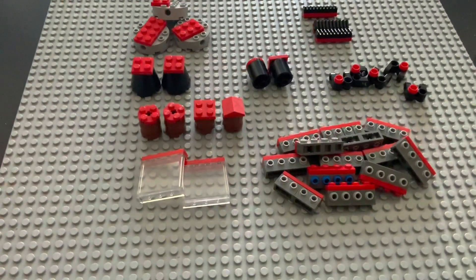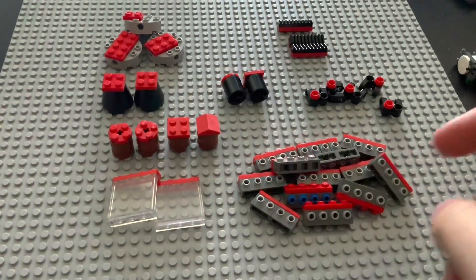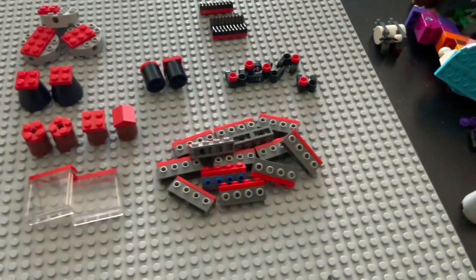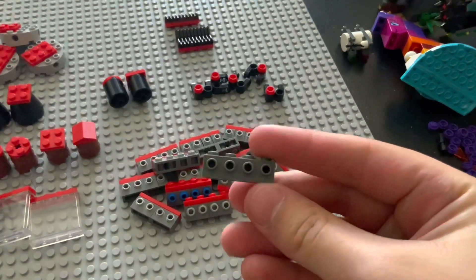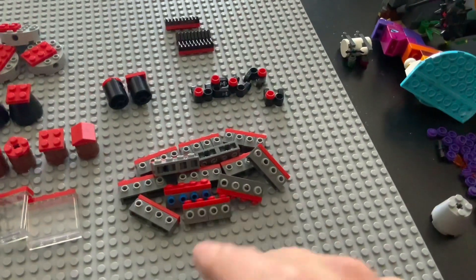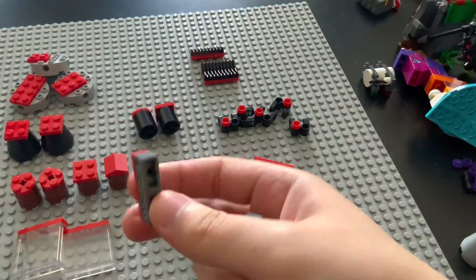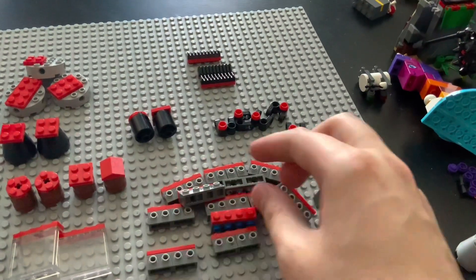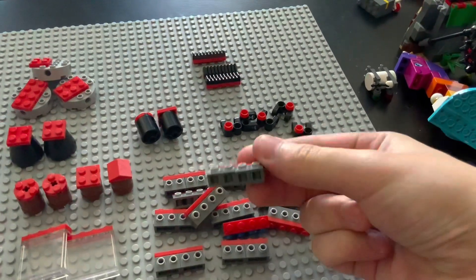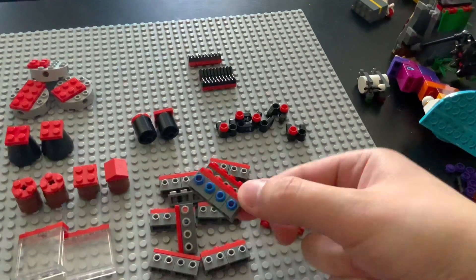And then these pieces right here — there's only a slight difference, so this isn't too bad. I got two of these pieces but I need two more, so I got these. And right here, this piece is this — this is what it's supposed to look like. But luckily I found a bunch of those Haxel pieces and put them into a bunch of pieces with holes in it. So right here, as you can see: you got 1x2s, you got 1x1s. And then this one's a special one — there's a 1x2 and two 1x1s.